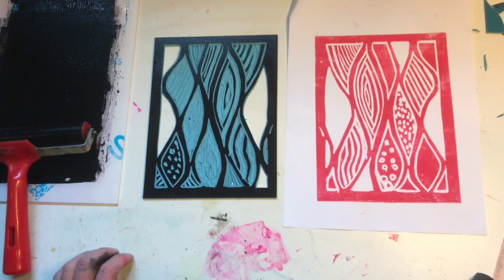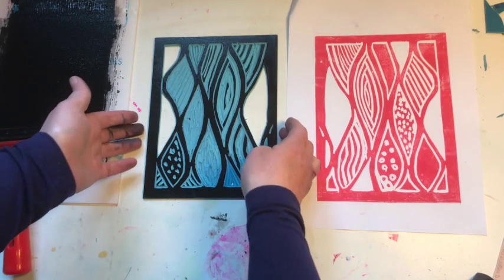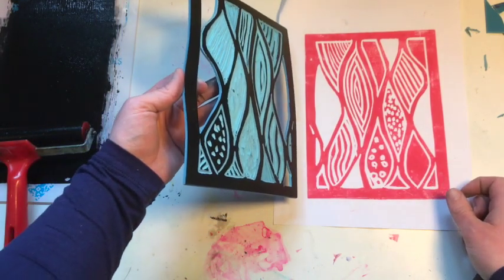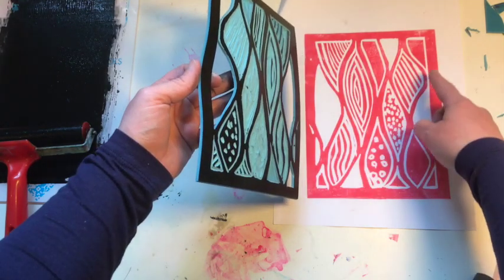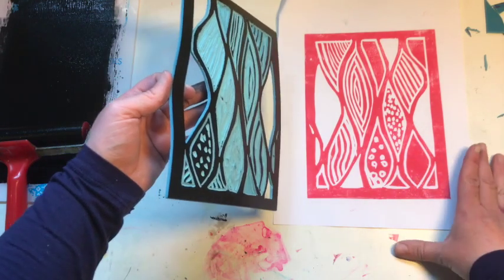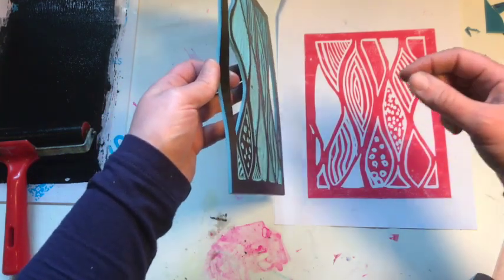So what you want to do now is make sure that you have your print and your lino block mirroring each other, so basically that they're opposites. What you're going to do in the next step is place this on top of this first print, and I can see that this section is closer, it's going to line up, whereas these sections are going to line up there. Okay, so I know that this is the right way around. If you're doing this and you're not 100% sure, call me and I'll help you through and we'll get it done together.